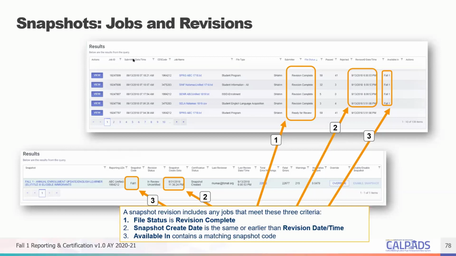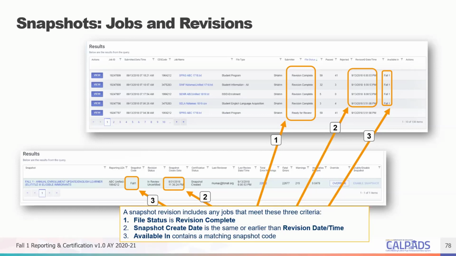When you're submitting data, if you submit data early, you're not under pressure to look at your snapshot revision time, and your submission or your posted date and time.